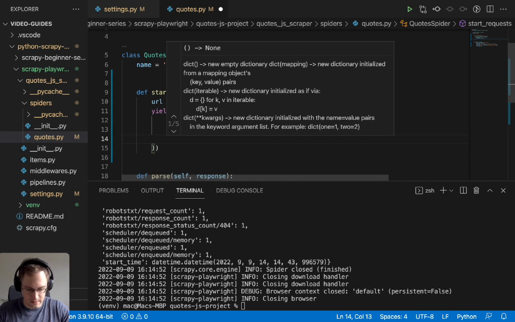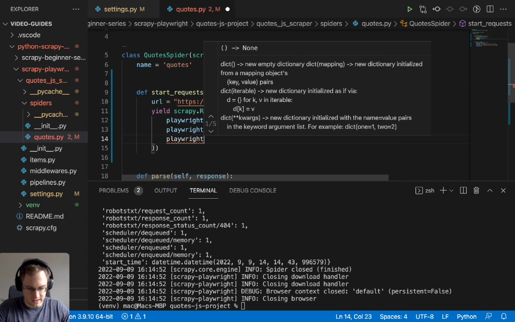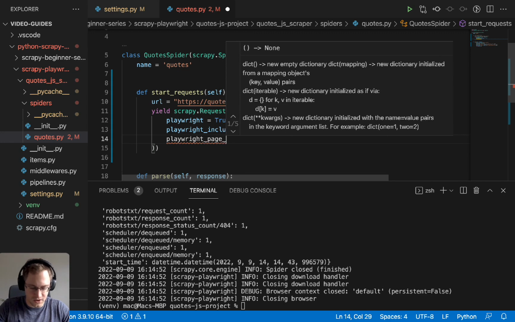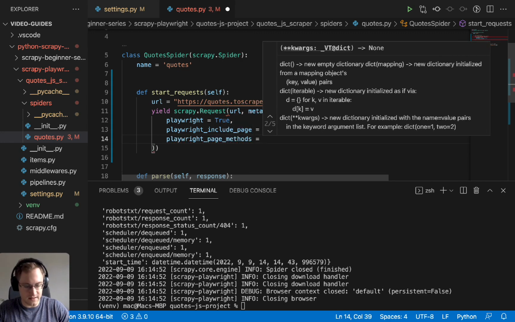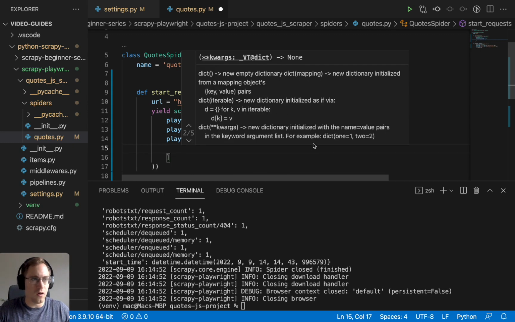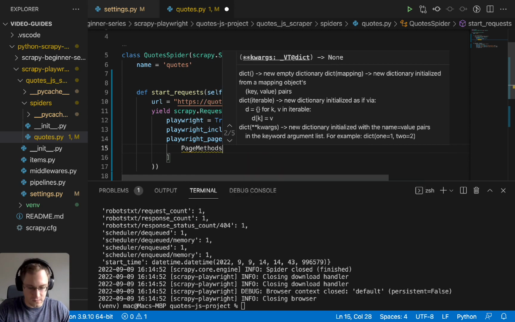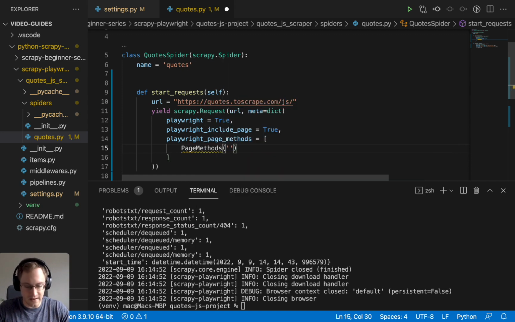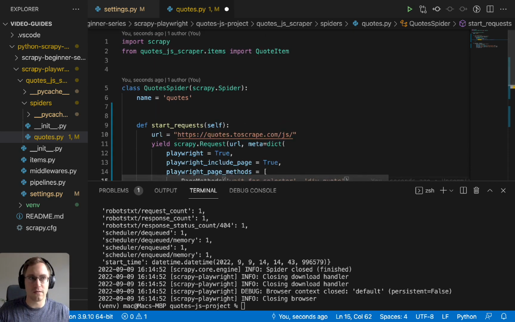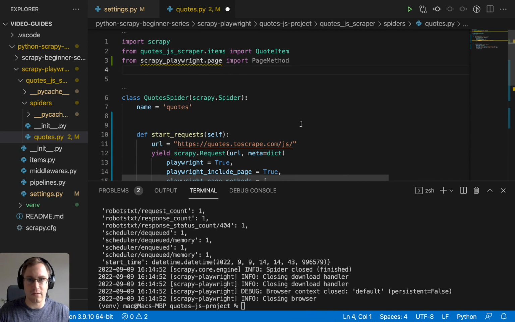We're going to do the page methods, playwright page methods, and this is the part that's important for all the actual actions that we want Playwright to do for us. So we're only going to have one page method to start off, and that's going to be wait for selector, and as you can guess, we're just going to wait for the quotes to have finished loading. And we of course need to import that page method from scrapy playwright page.